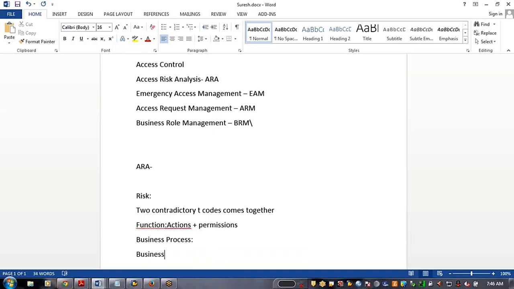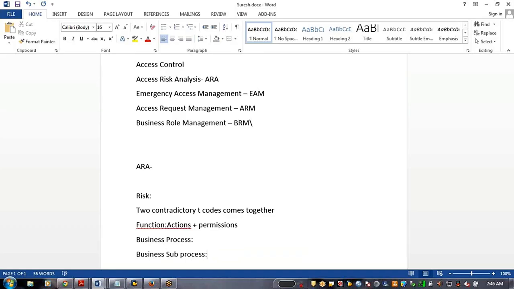I will take an example to explain. This business sub-process will be underneath the business process. In one business process, there might be multiple sub-business processes.